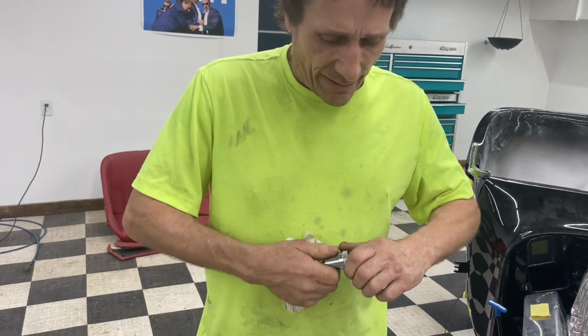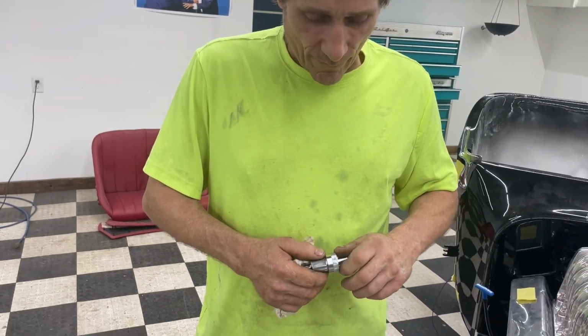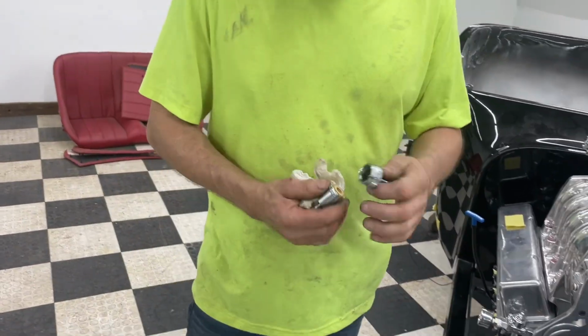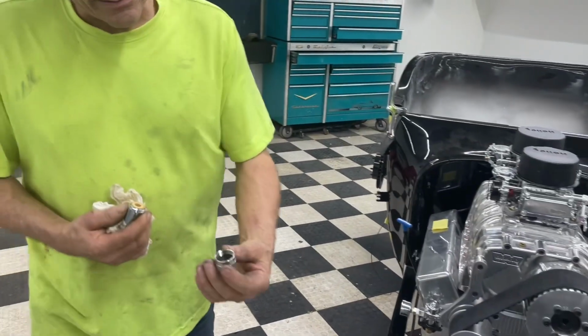These are pretty slick. I didn't know they had a stone in them. Yeah, they open up and you can clean them out. They've got a stone in them instead of a paper cartridge. That's pretty slick. I like that.